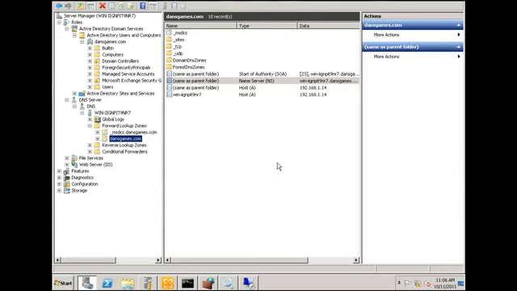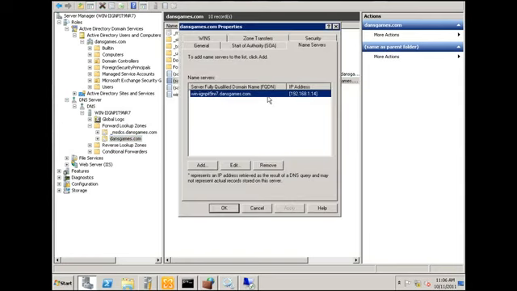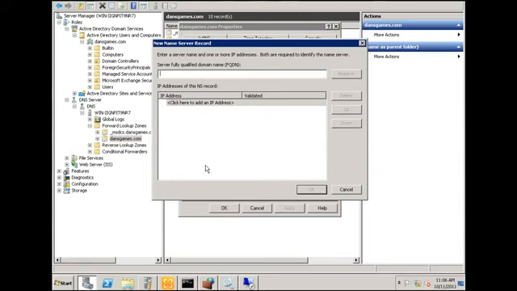To do this, we're going to need to change a few things. We're going to need to add a name server. So I'm going to double click here and add a name server: ns1.dansgames.com. Then we'll click an IP address here, and I'll put in the IP address. Let me just double check the IP address really quickly.